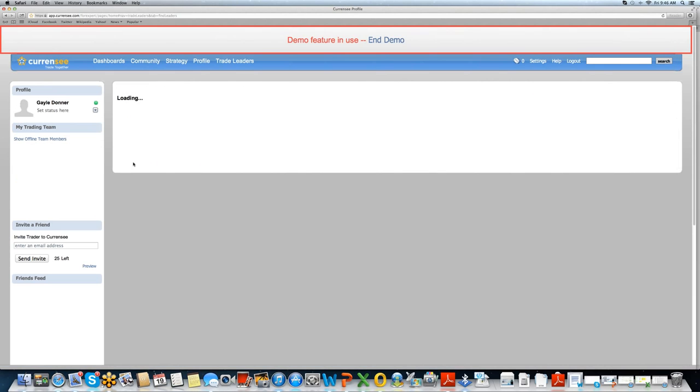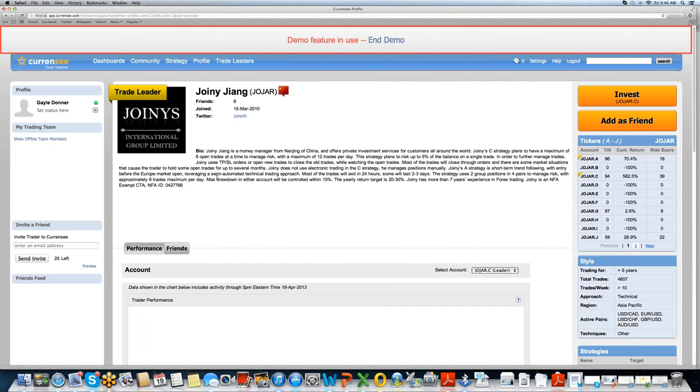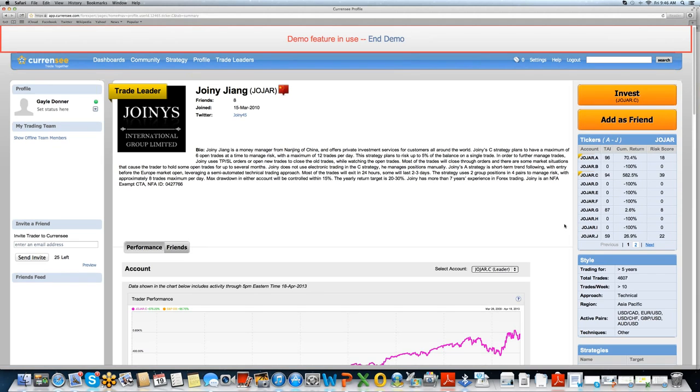If I point and click on any trade leader, up comes a bio of the trade leader that we're looking at. As in the case herein, this is Joiny Jang, a professional money manager. We're following him since 2009. You see what his targets are. To the right of that, you see exactly what his trade authority index score is on the two strategies that we're following. His cum return, 70.4% on his A strategy, 582.5 on his C strategy. And you see his risk score.